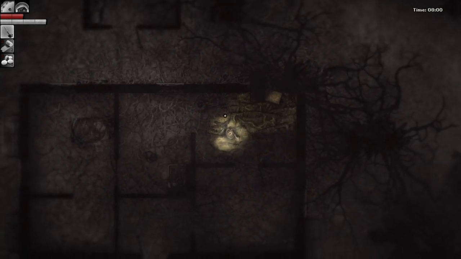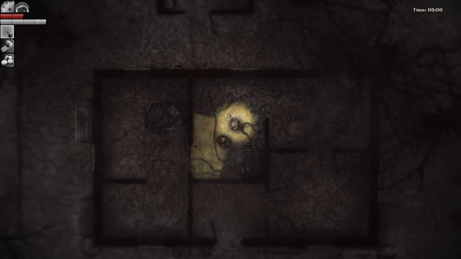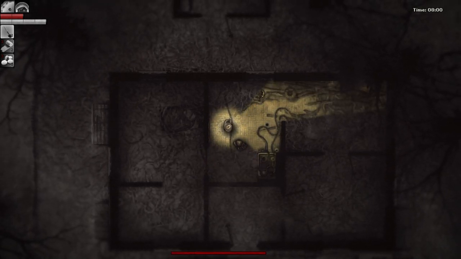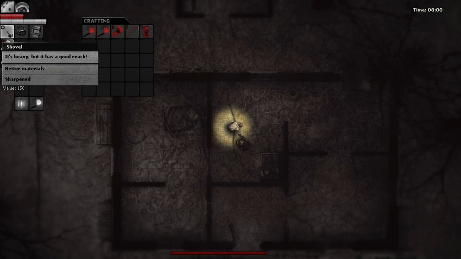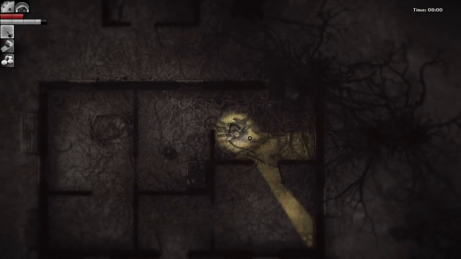We are playing Darkwood, and I have been playing off screen, so we are now on day 10, and that has allowed me to figure out some stuff in the game. For starters, I have a new weapon, the shovel, and it's upgraded with better materials and sharpened, so we'll talk a little bit about the game mechanics.